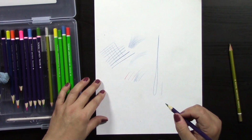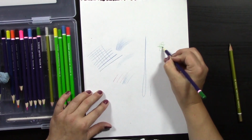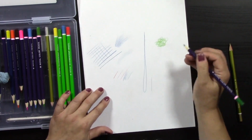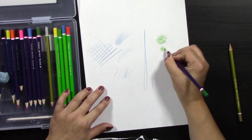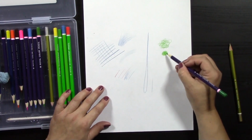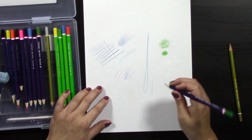The other thing that we're going to know is the scribble stroke, and to exaggerate that stroke, that's basically the scribble stroke. And the closer you make that stroke, the darker it's going to get. The other thing is a circle stroke. So all you're doing is making miniature circles over and over, and you can see it's getting darker and darker and darker. This is what we're going to use for the eyes on both projects.